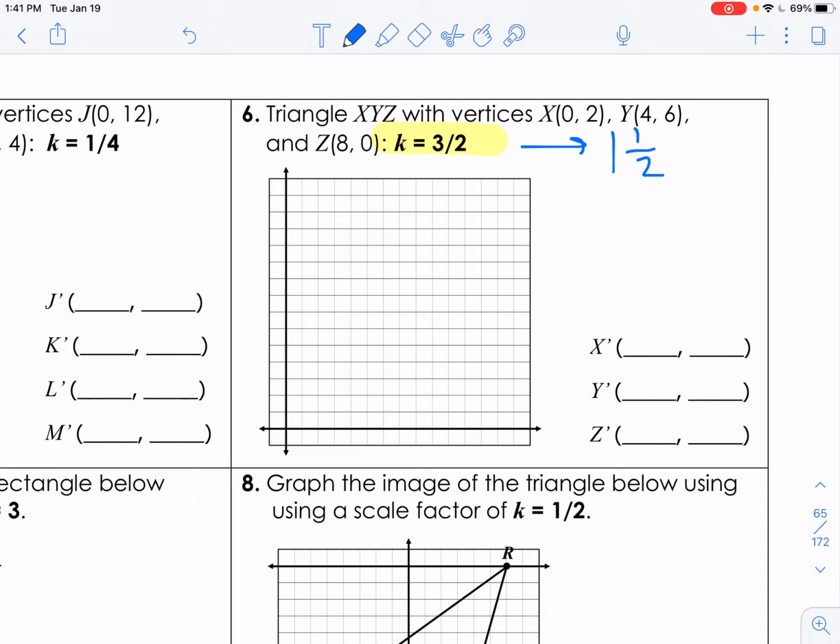And is 1 1/2 greater than 1 or less than 1? Well, it's greater than 1. So this is actually going to be an enlargement. So don't let that fool you. Make sure you understand that you're multiplying by 1 1/2 or 3/2 or 1.5 if you like the decimal. Okay, you can use your calculator to do that. All right, we're not going to do that one though. Just want to call your attention to that improper fraction.